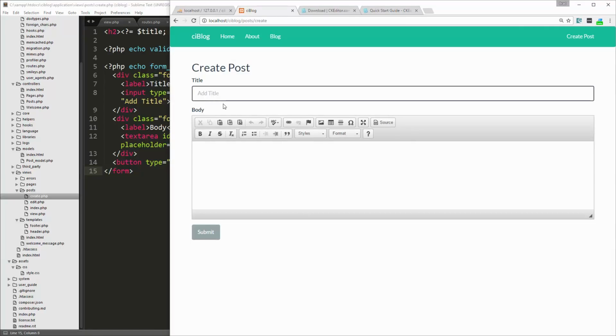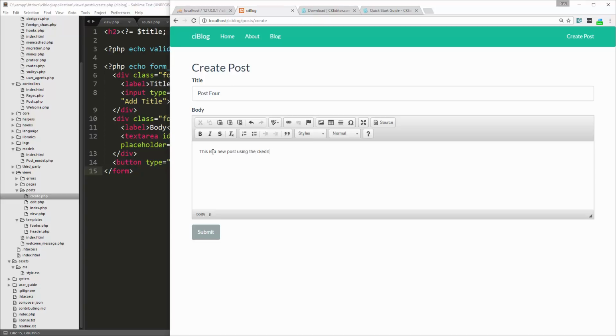Awesome. So let's create a title. We'll say post 4. This is a new post using the CKEditor. Let's try to bold, and make that italic, and you can view the source code as well.